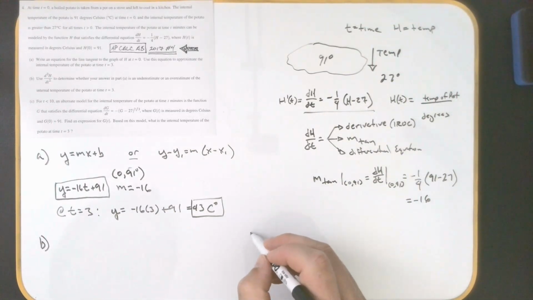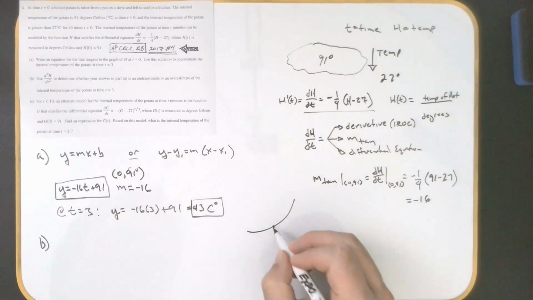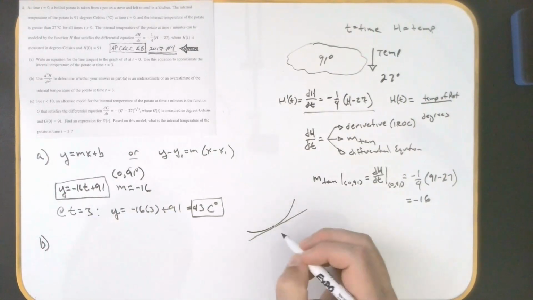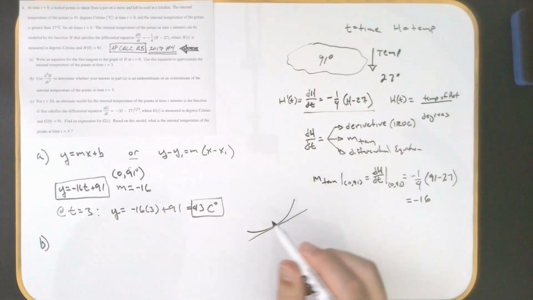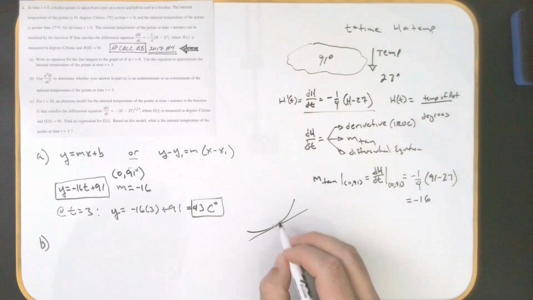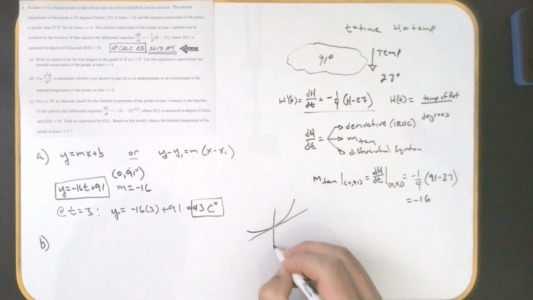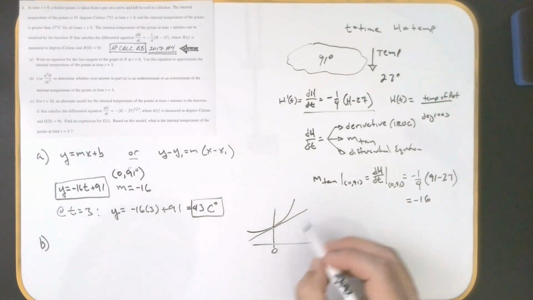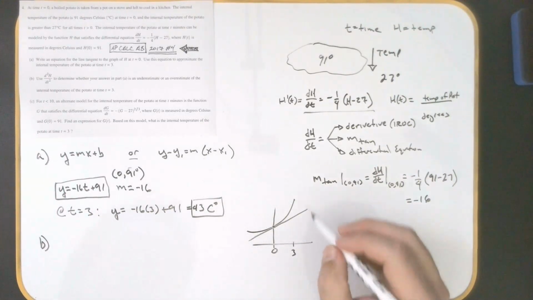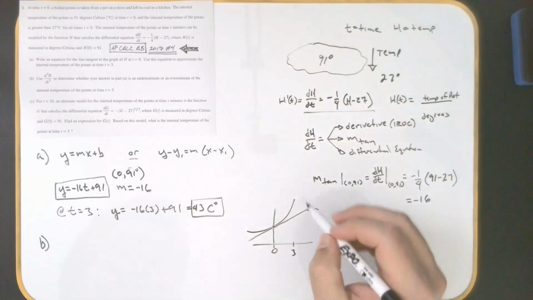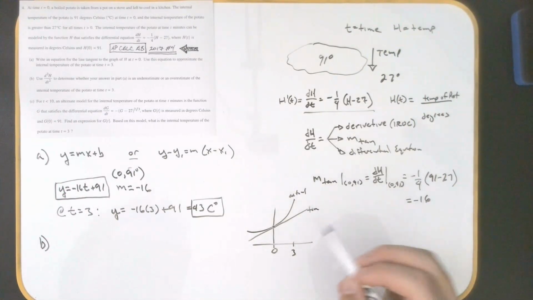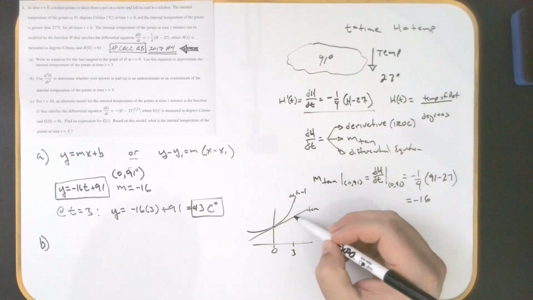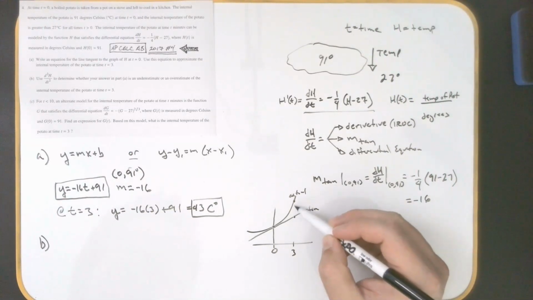You could be looking at a graph where the function looks like this, and here's the equation of our tangent. This is at the point we used to approximate at 3, but we would say this point here was 0. Actually, this is not the actual one we're doing here, but at x equal to 0, that's our point of tangency. We're going to use this to approximate 3. What you can see here is if this is my tangent, and this is the actual graph up here, and I'm using the tangent to approximate the temperature at 3, the tangent is below the actual function, so it's an underestimate.